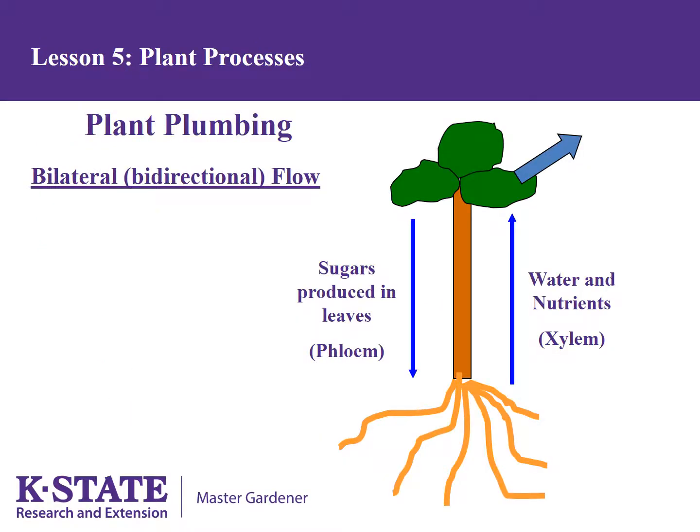The plant plumbing, or conducting tissues in the plant, are known as xylem and phloem. Xylem carries water and nutrients from the soil to the top part of the plant. Xylem cells are dead at maturity and form hollow tubes. This is important. The portion of the xylem that works is actually dead. You need hollow tubes to carry the water and nutrients. Phloem is the conducting tissue that carries the sugars made by the leaves throughout all parts of the plant. The phloem must be alive to work.